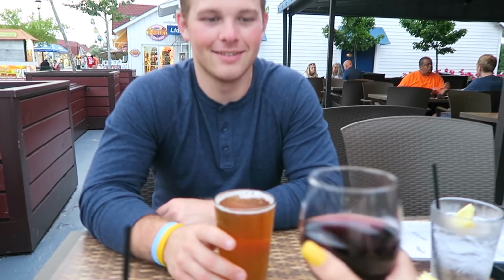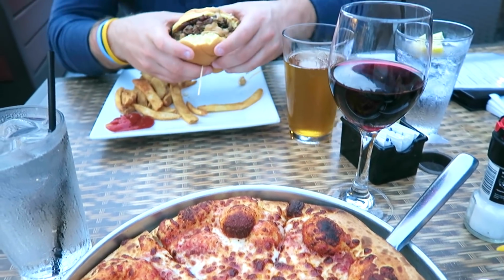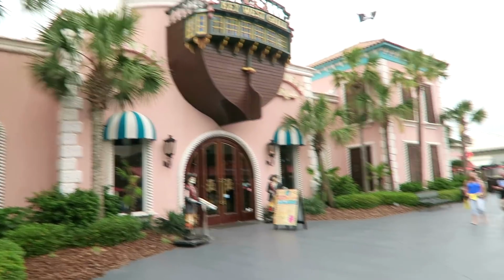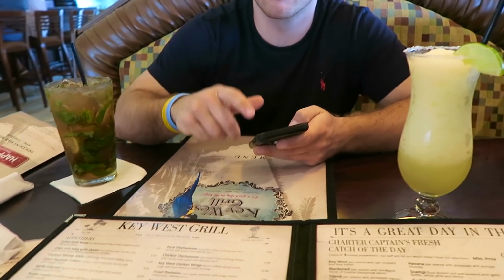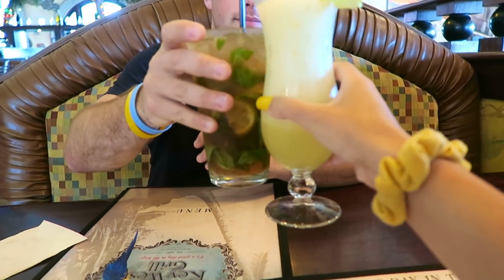There were also a ton of restaurants that we wanted to go to, but only one meal at a time, you know? So for one night we went to this one place for dinner, and then we went back the second night and went to Key West, which was a wonderful restaurant. I highly recommend. We went during the end of happy hour, got some great deals. Also, this is the place where I tried crab legs for the first time, and oh my god, I'm so glad that I stepped outside of my comfort zone and tried them because they were so delicious.